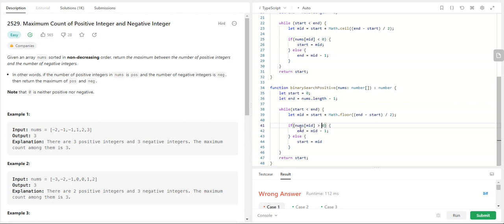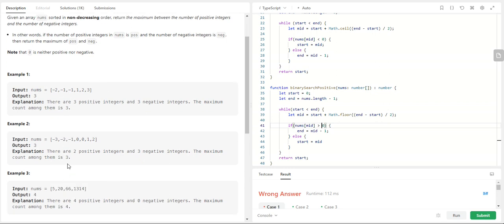If nums of mid is greater than 0, we are over here and the nums of mid is greater than 0, then mid.